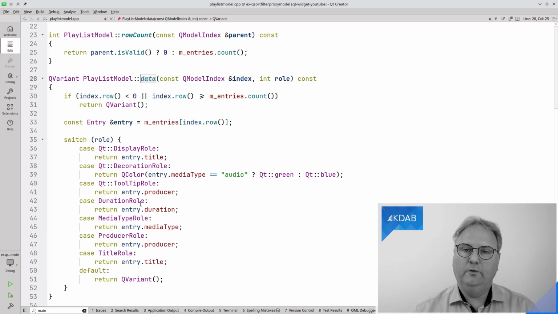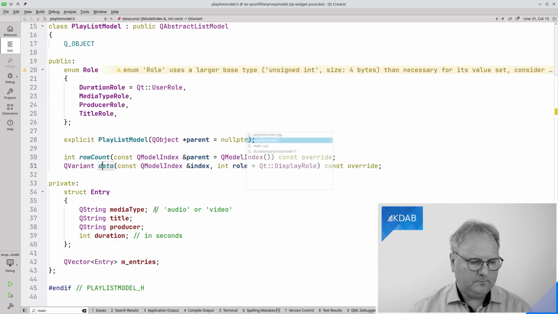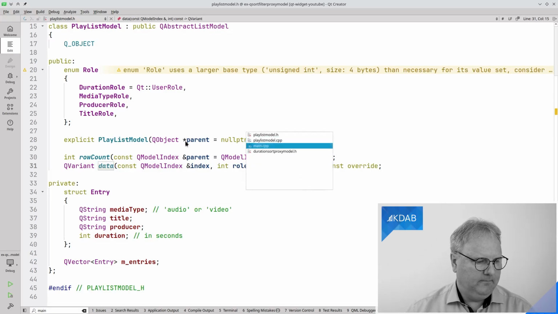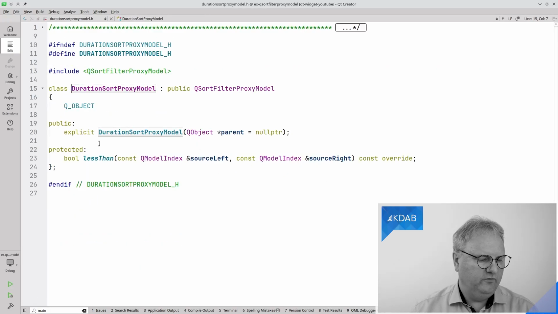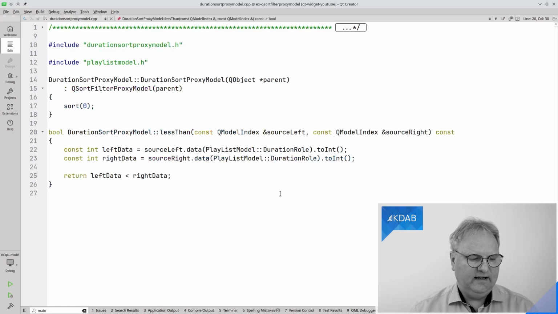And most noticeable in this example here, duration role actually returns the duration, something that is not visible in the user interface. With that in mind, my duration sort proxy model over here implements less than, and the less than simply go and ask for the data. I have a source right here and a source left, so it needs to compare these two.